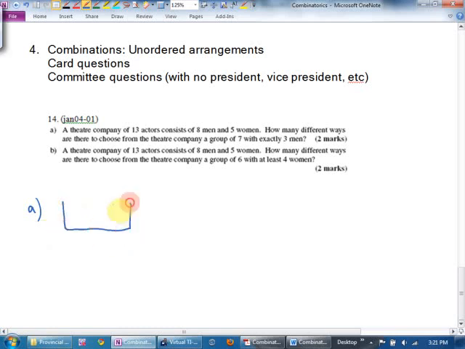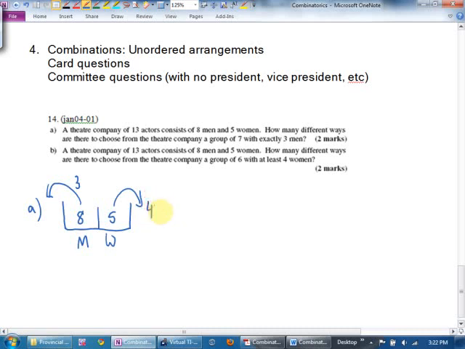In this case, we're going to have men and women. How many men are there grand total? 8. How many women are there in the bucket? 5. How many men are we required to choose? 3. How many women are we required to choose then? You'll have to do some thinking. How many? 4. I'd like it with some authority. I expect you to go 7, take away 3 in your head and get 4. 7 in the group: 3 guys, then 4 girls.